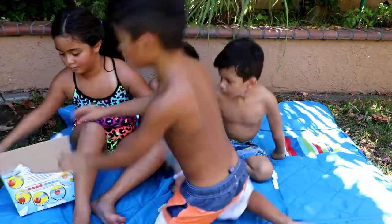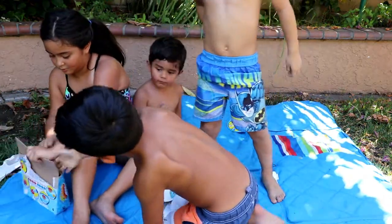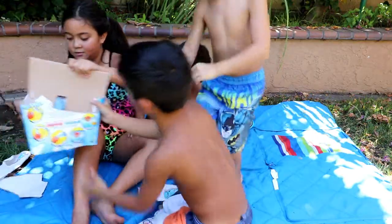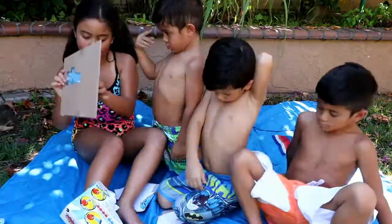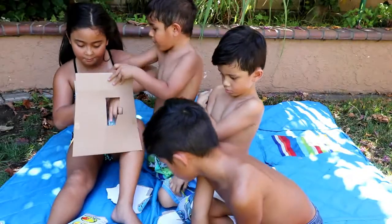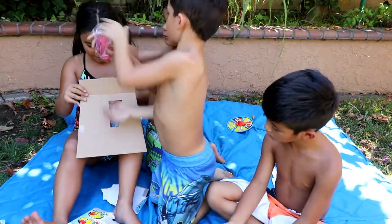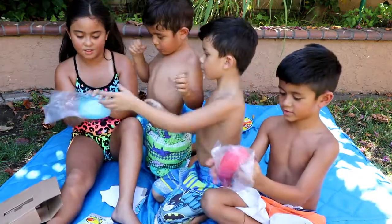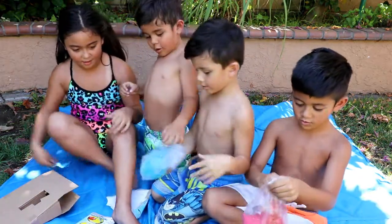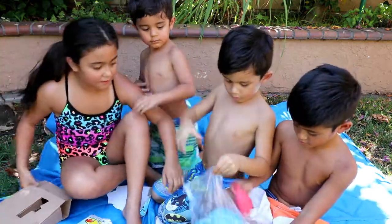See what it looks like. Okay, let's get it out. Okay. I have red and blue. I'm gonna be the blue one. And it is really, really squishy. I'm gonna be the blue one. So this is a bloody old thing. I'll be the red one.